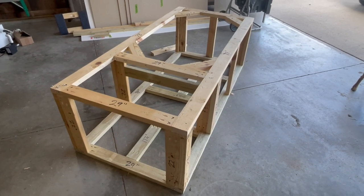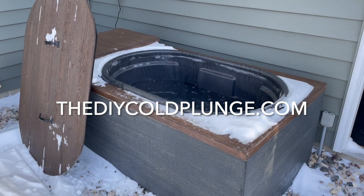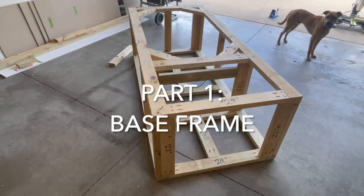Hey guys, it's Joe from the DIYColdPlunge.com, and I'm going to show you exactly how I frame the cold plunge that I'm keeping outside year-round in Minnesota. In this video, we're starting with the base frame.